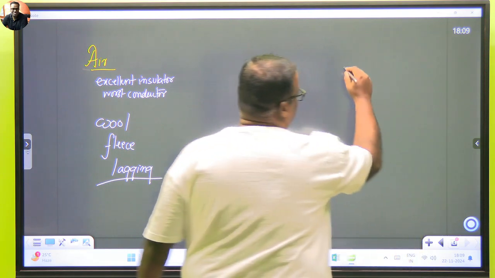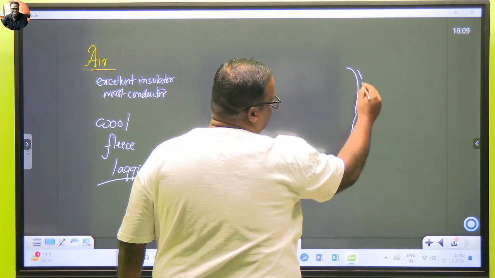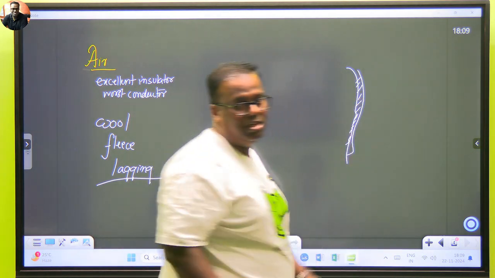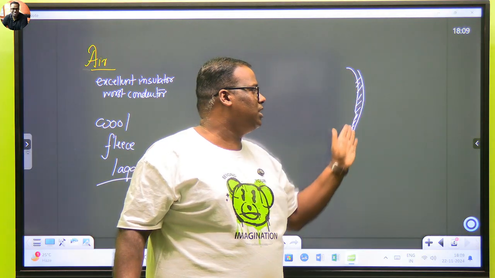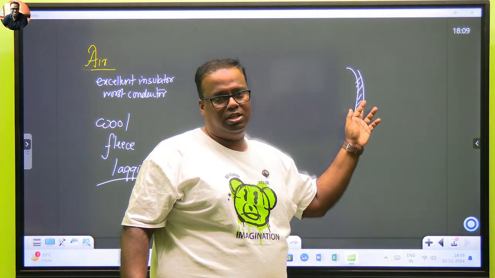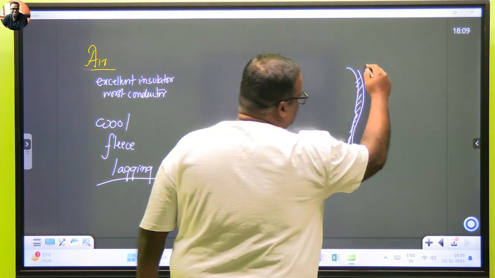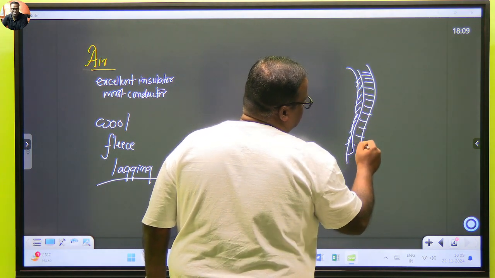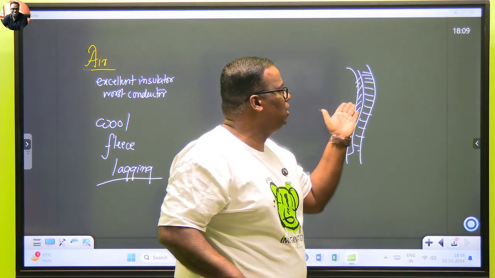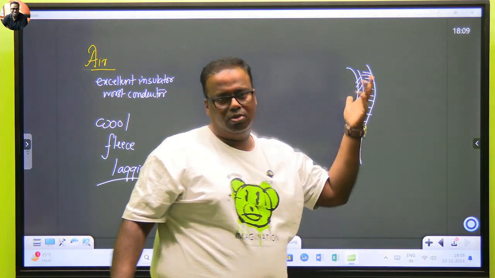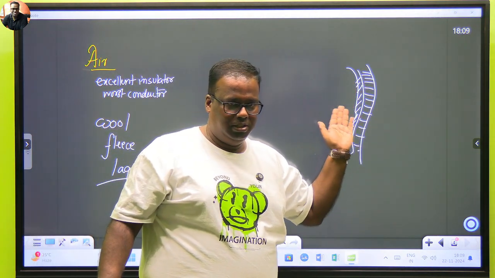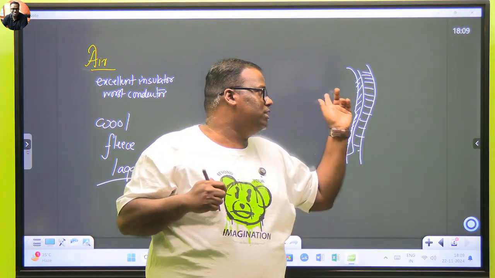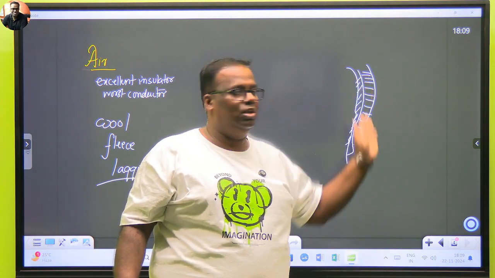So let's say this is your arm. If this is your arm, then on your arm, you have now put the jacket. Now this part is with air, right? So initially by conduction, by sticking to your body, the jacket, this part has got heated up by conduction. Now, between two layers of your particular jacket, we will have the fleece part, which is going to trap air, and this is not going to allow this heat to get outside, or the cold. Cold cannot travel. Heat should not go out because your body is hot. Outside is cold. So heat will generally go out from your body to the atmosphere. It will not allow it.